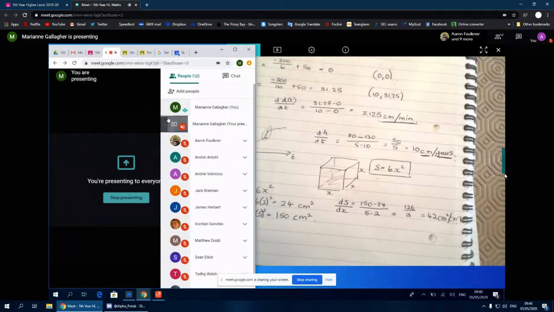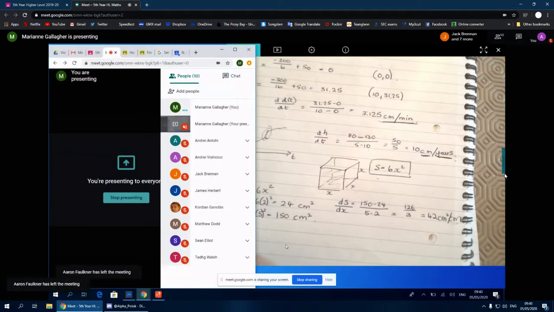And what's changing goes where your y is, but it might be called H or D or S or P or Q or T or whatever. And then what's causing the change is where your x is. Okay, and what we call those in experiments is the independent variable is the x, because a lot of the time it's time and you don't really control time, and you want to see how that is causing the dependent variable, which is your y, to change. But don't forget, we can use any letters we want for either of those variables. Okay? So you might have to change your x's and y's.